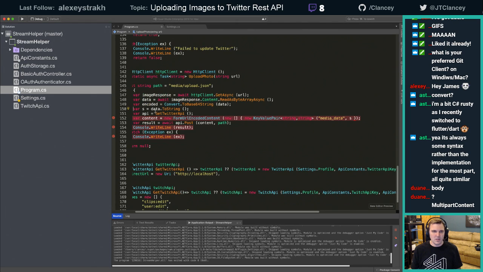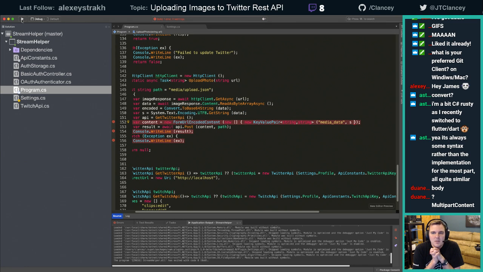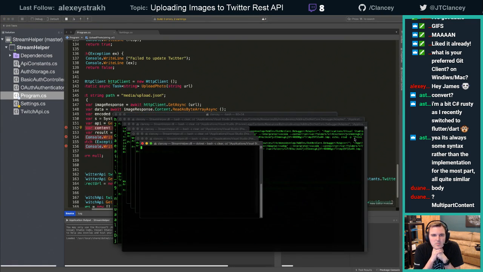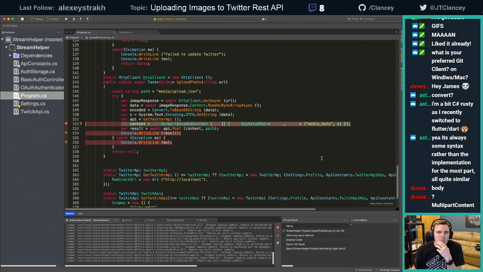That way we can see. This might work. It might be too big though. What's it complaining about? Oh, missing parenthesis. Okay. S is going to be a weird malformed string. It's not even going to let me view it. That's going to lock up the debugger.